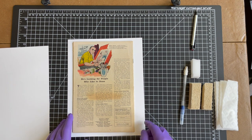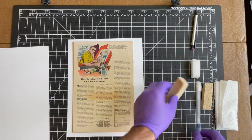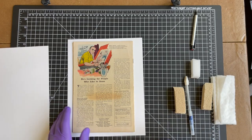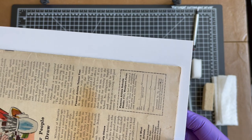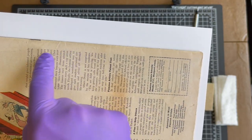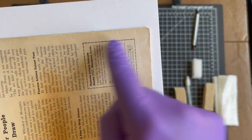So I started cleaning just this edge right here, just to show everybody the difference. And I did that using this eraser and the absorbing pad. I first gave the book a general wipe down with that Swiffer pad. And I'll just show you right now, you can see the difference. So I stopped right about here. This is the cleaned area right here, and this is uncleaned right here. So you can hopefully see the dirt and everything right there, and then on that side. And so just that little edge right there.